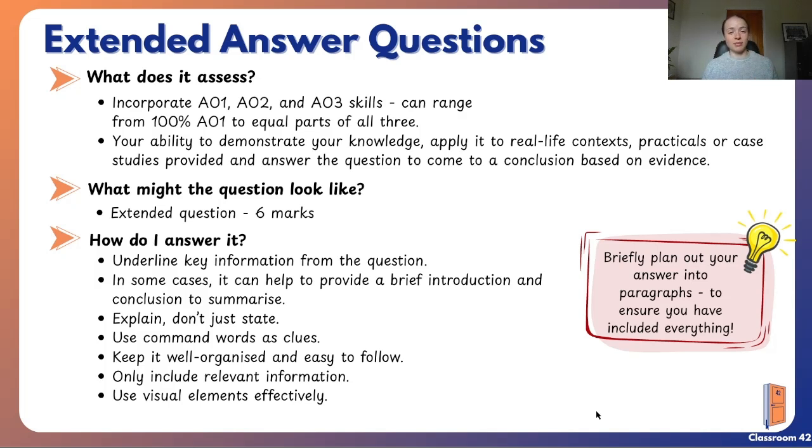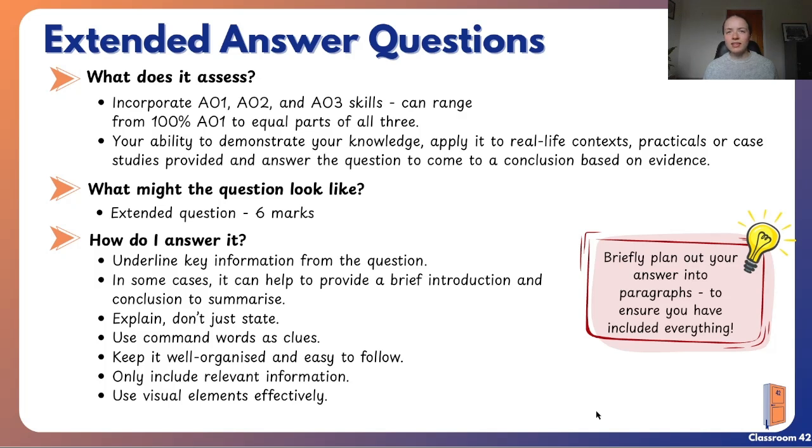And so these will be 6 marks. And I would always start with underlining the key information from the question, and it can help to provide a brief introduction and conclusion to summarise, and if it helps you then that's great, but it's not necessary. However, what is necessary is that you elaborate your points and explain and not just state, and use those command words as clues as well, because that will be your guiding light to composing your answer.